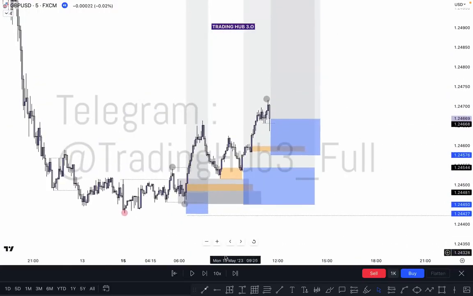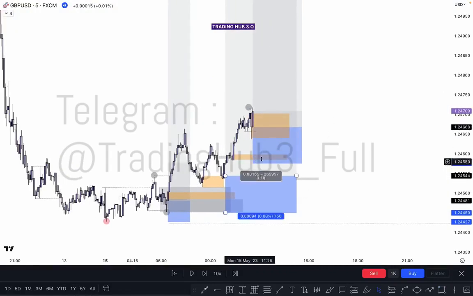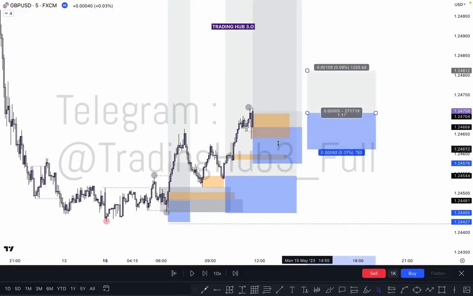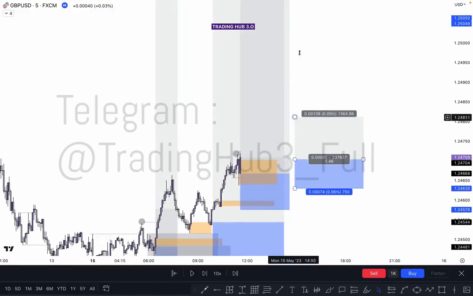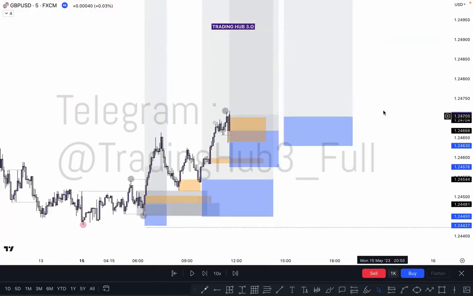Now let's see what happened next after this one. Okay, the market candle closes above it and creates a single candle order block at this point, because the next candle closes above it and the third candle mitigates here, so you can buy here. If you are afraid to buy here, then you can buy at this point, right? And the stop loss just below it, and the target is similar at this point. So this is your final target here, right?